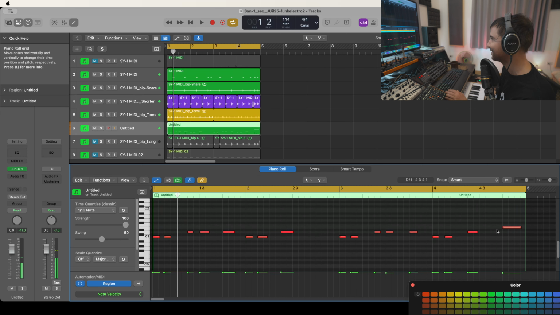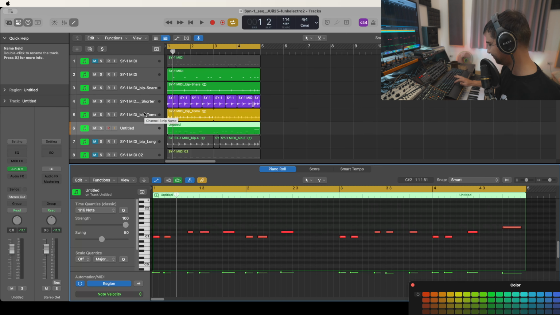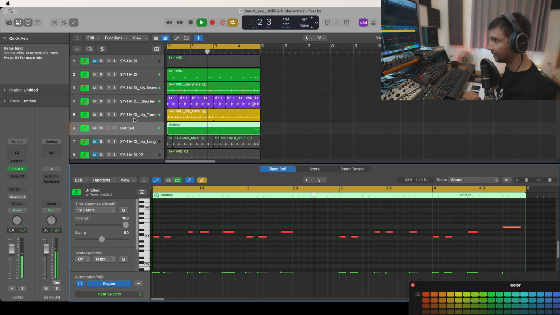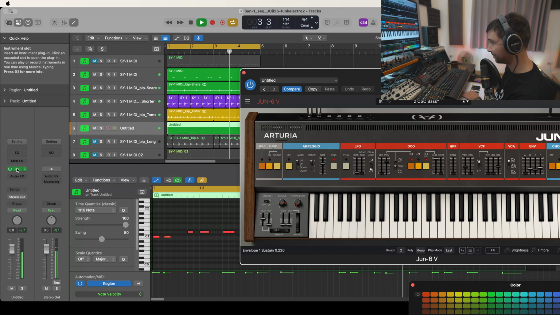Not great, but actually I should edit the sound, so I can use the KeyLab to shorten and work this bass, to design it. Yeah, now I'm getting a shorter decay with the sliders on the KeyLab.